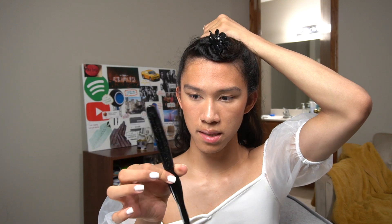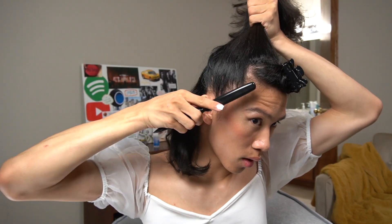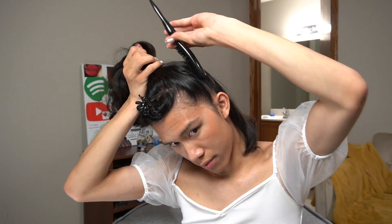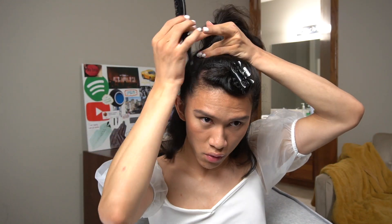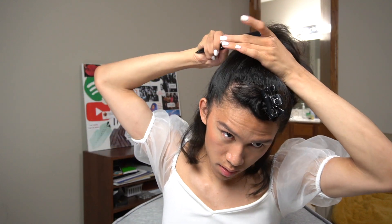Now that you have it brushed out, go in with a teasing comb. This is a boar bristle teasing comb — I don't really tease my hair because it's damaging, but I use it to smooth everything out and make sure it's where I want it. A good way to use the brush is to go in horizontally rather than vertically — it's more precise that way. Go in with some Pantene hairspray. It's a really light hold and doesn't make your hair crunchy. Get that ponytail nice and saturated, brush out all the little flyaways. A trick you can do is spritz the comb itself with a little hairspray and then use it to smooth out any annoying pieces.